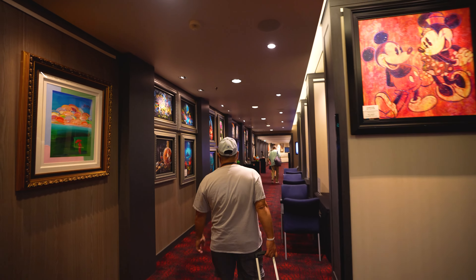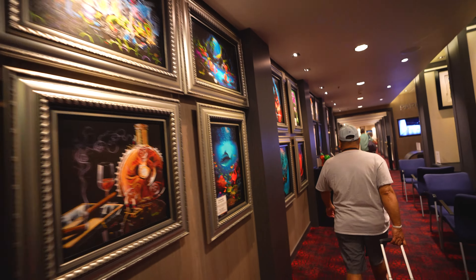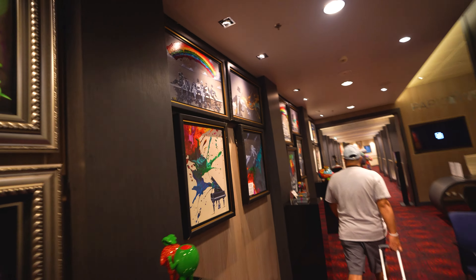We'll keep going on deck four. As we continue to the front of the ship, you'll find the art gallery, Park West, where you can look at art - that's a thing on cruise ships. Has anyone ever bought a piece of art on a cruise ship? I've been to the auctions before just to tag along, and my friend bought a cheaper piece - like a $40 piece. But some of them get to be thousands, tens of thousands of dollars. I'm curious if it's legit - or if they just ship you a different piece from the warehouse and rotate the same art over and over.